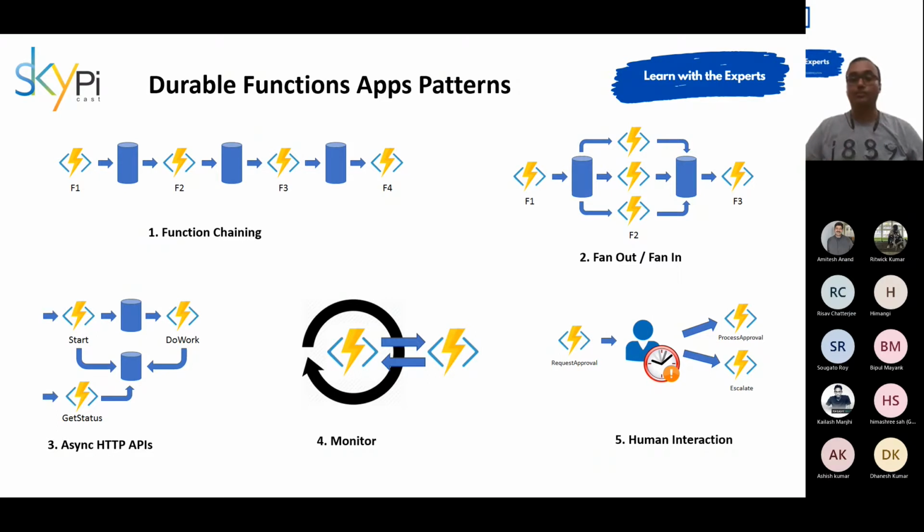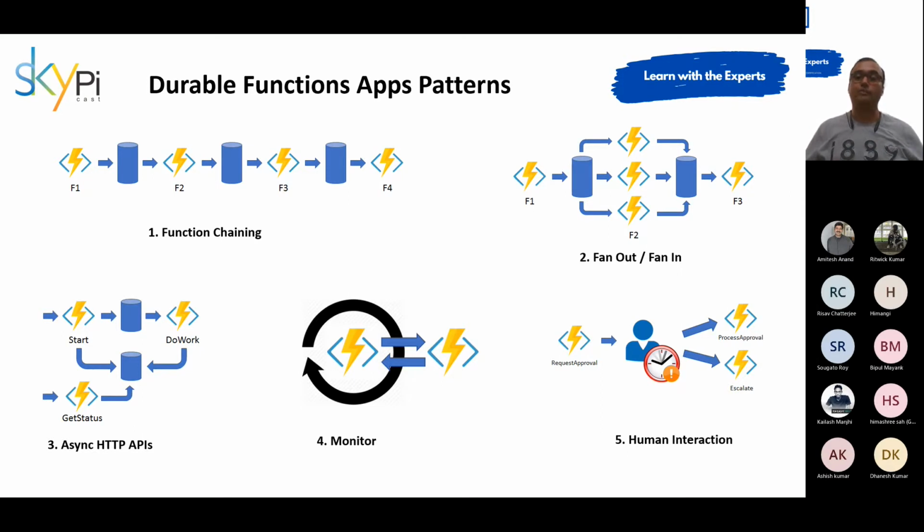The second one, which you see over here, is called fan out or fan in. What it does is that it allows some sort of parallelism or parallel work to be done. A function receives an input or a trigger, and it creates workers for itself. Maybe function one receives the input, and it creates multiple instances of function two, and each function is working on different data.